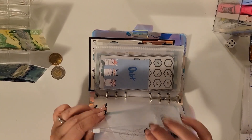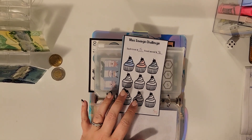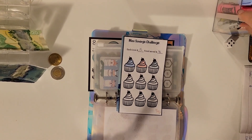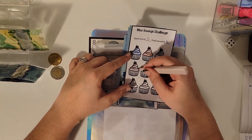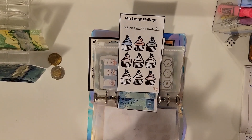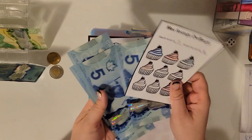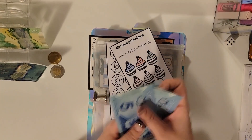This challenge is by Rox's Budget and I'm using it to put towards my vacation envelope. We're putting $10 this week — so $5 and $10. It comes in a set of three and I'm working through all three of them. I've done one so far and this is the second. We now have $25 in here.